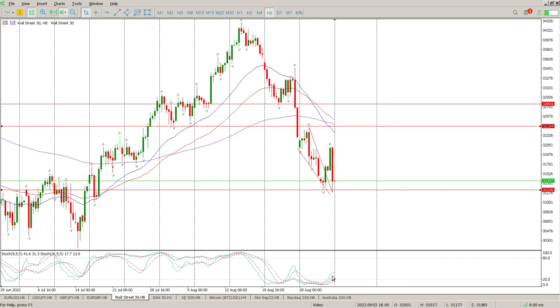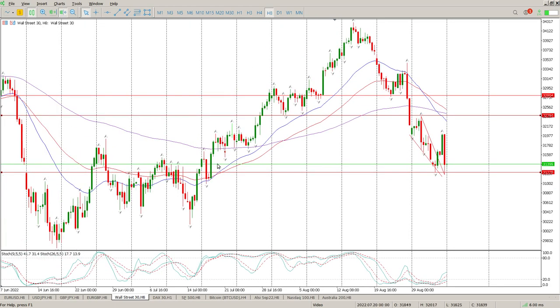Looking at the oscillators on the 8-hour, that is also what we should be doing. You can see we crossed over pointing up. So it's not a situation where you need to be looking for shorts down in this area. Lots of chaos here as well. You can see there's a lot going on here.